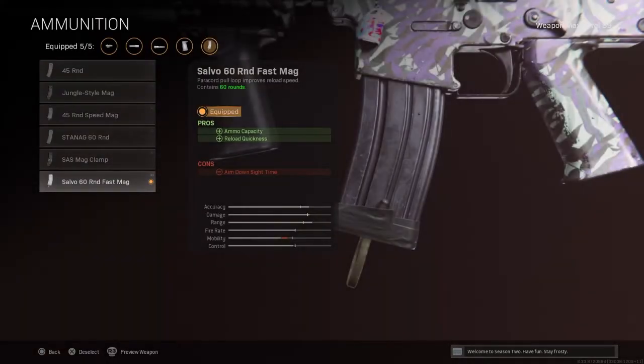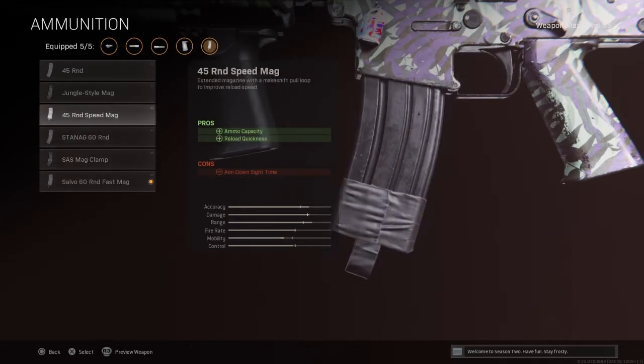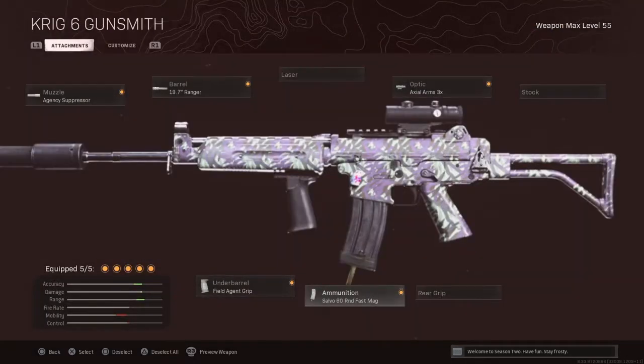Next we have the ammunition, the 60 round fast mag. You don't want to run out of ammo quick, but if you want something that doesn't run through ammo, or something you could use to reload quicker or move faster, I'd go for the 45 round speed mag or just the regular 45 round mag if you want. Or you can go for the 60 round mag, it doesn't matter. But I run the 60 round fast mag so I can reload fast.